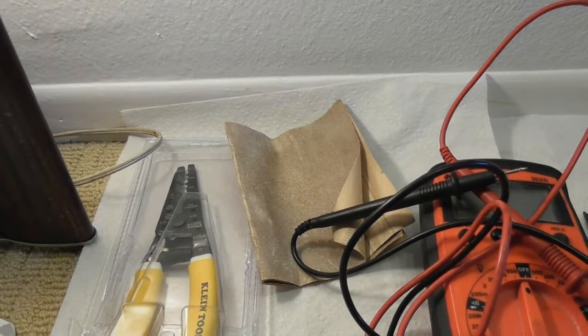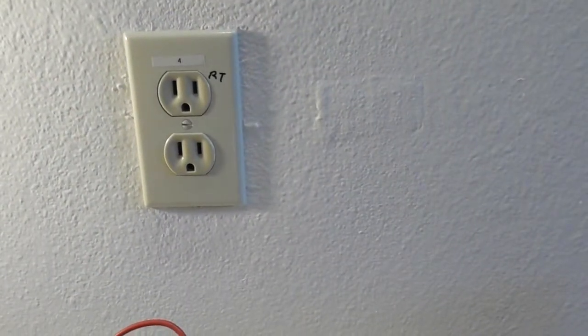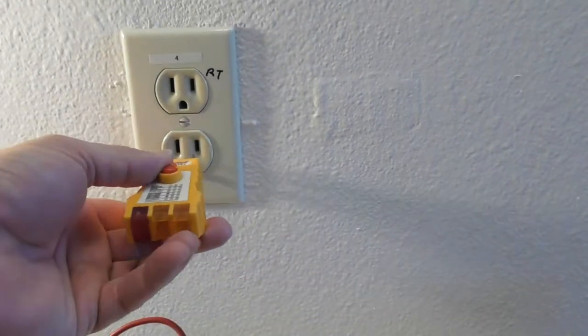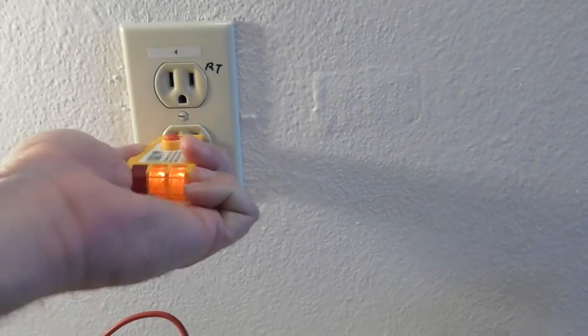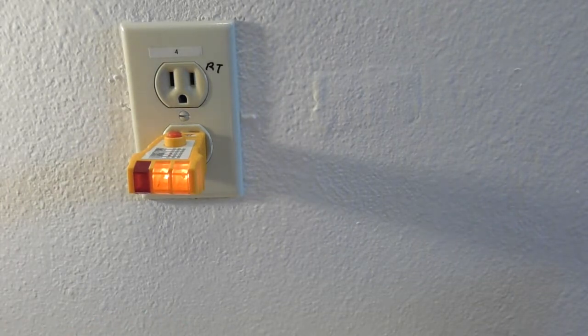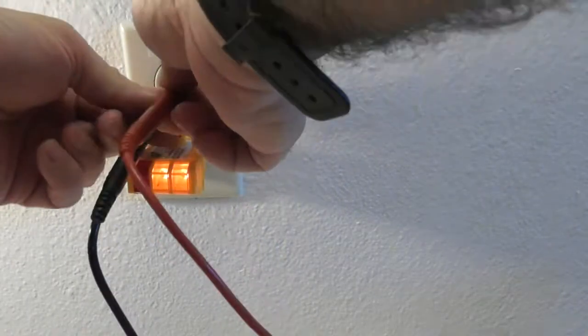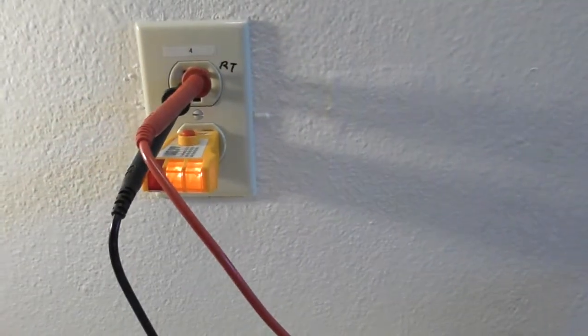So, first thing I'm going to do is plug this in to make sure the outlet is wired properly. Two lights on the right should come on and the red light should stay off. That tells me that it's wired properly, and then I know that I've got 120 volts. I've got my meter here. Before, it was showing like 130. Okay, so it's not really showing anything right now.